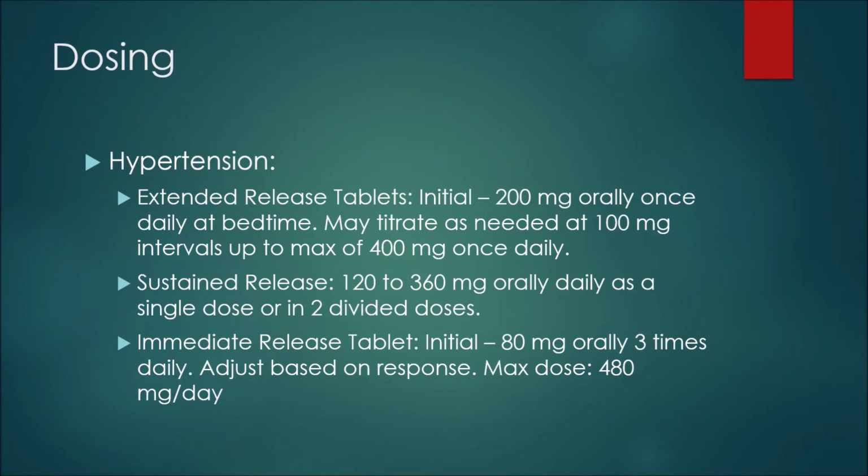If they are using the sustained release formulation, they may use 120 to 360 milligrams orally daily as a single dose or in 2 divided doses. If they are using the immediate release tablet, the initial dose may be 80 milligrams orally 3 times daily. They would adjust based on the response to the medication, and the maximum dose would be 480 milligrams per day. Again, this would be divided throughout the day.